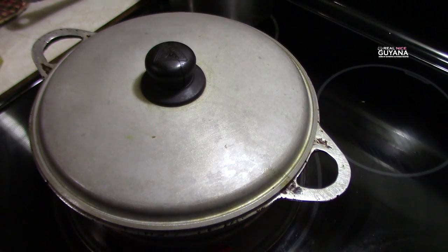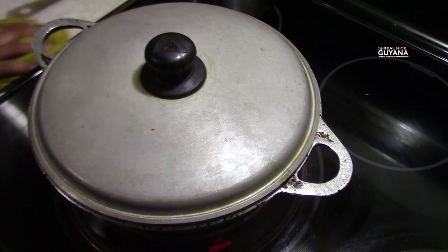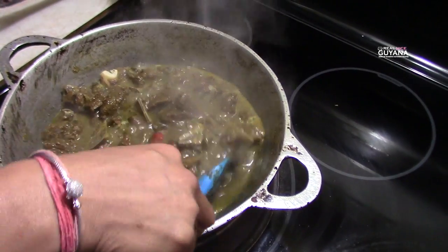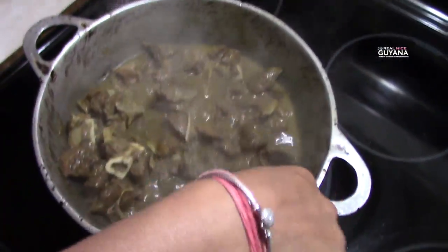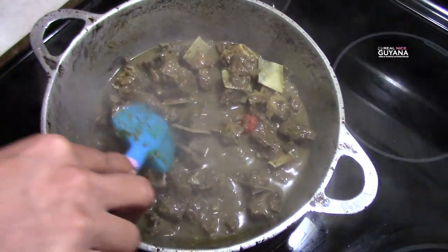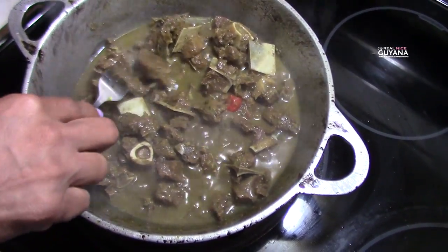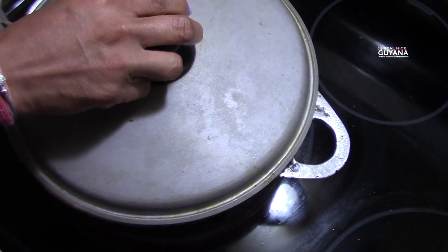Okay guys, so our curry has been boiling away. Are we gonna take a check, give a turn now? And it's looking good. We're gonna cover this back, let it boil some more, evaporate some more.